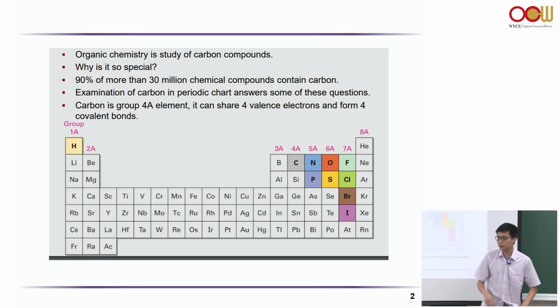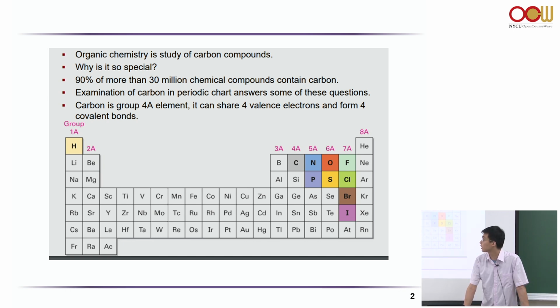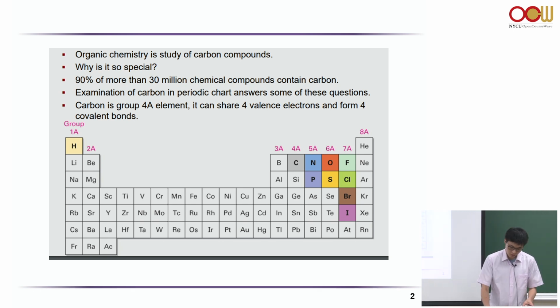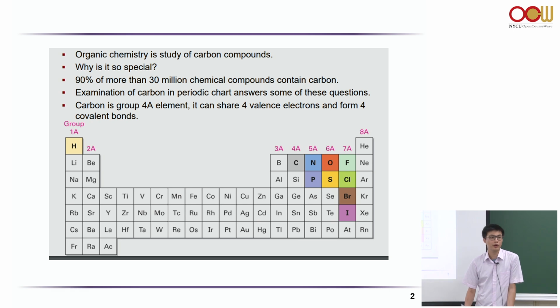So we'll continue the discussion on organic chemistry for the remainder of the semester. Organic chemistry is a topic where we strictly focus on the study of carbon compounds. I think until 1800, there was no clear differentiation between organic chemistry and inorganic chemistry. You will probably have heard about a Swedish chemist called Torbjörn Bergman in the 1770s.